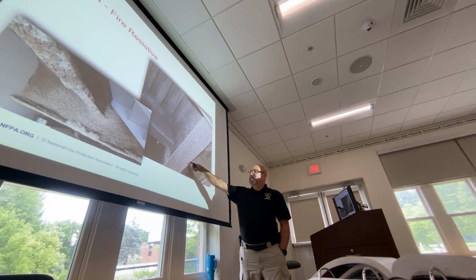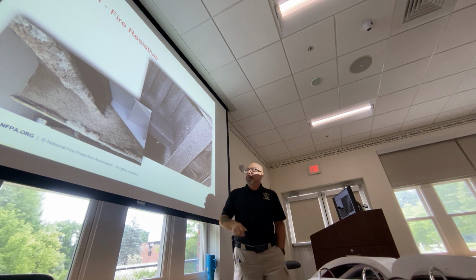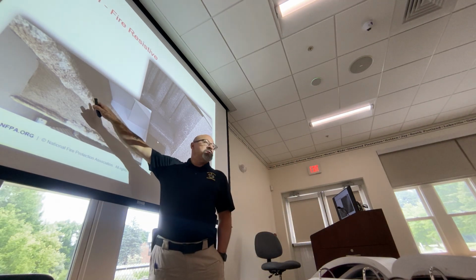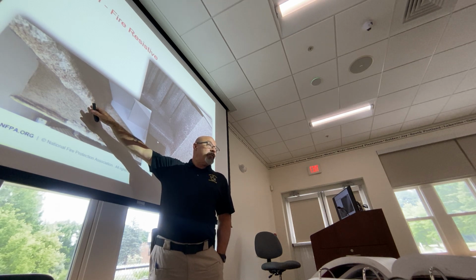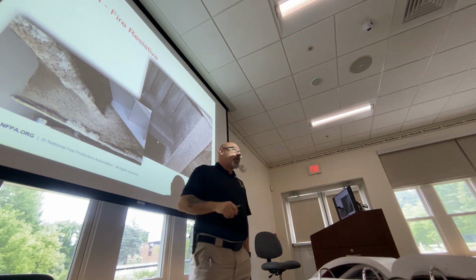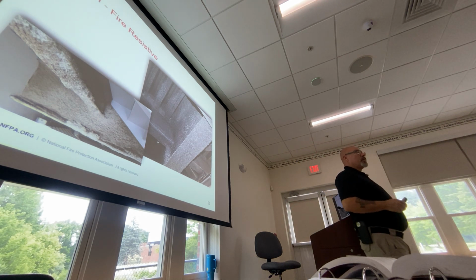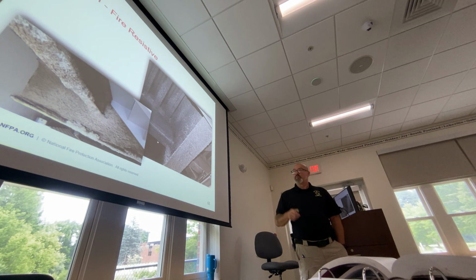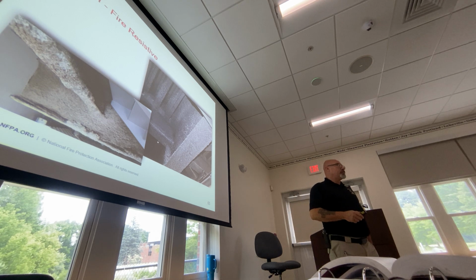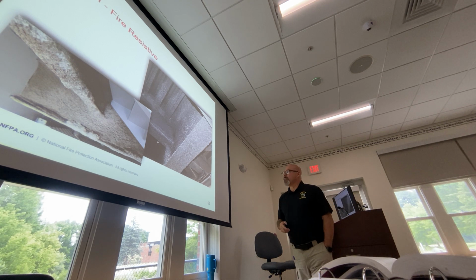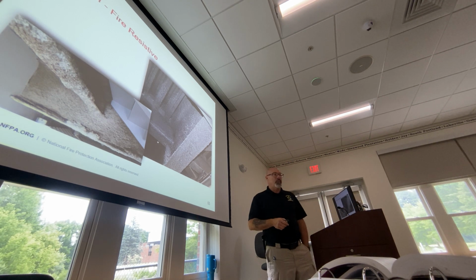A good way to inspect this stuff, if you're going through it and you can see rust, because the steel's going to rust, trust me. If you can see rust showing through, there's not enough coverage there. If you see areas where it's knocked off, scraped off, whatever, there's not enough coverage there. They have to cover it.